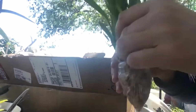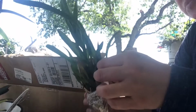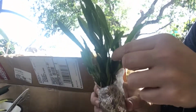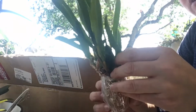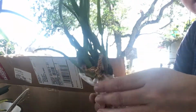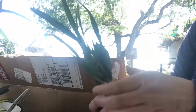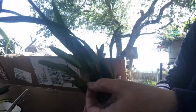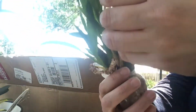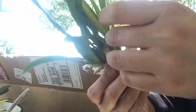Let's see, it's a taller one. Looks pretty good. I've got a very desiccated pseudobulb right here. It's all probably very thirsty. All the pseudobulbs are very wrinkled. I've got to get this in a good soak, I think. Hopefully those bulbs will plump up. I know I'll be in pretty good business. Some of these leaves are about to go. They'll drop off. Assuming these couple will as well on this.